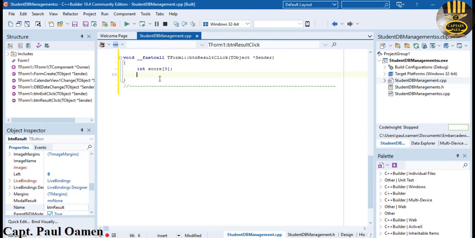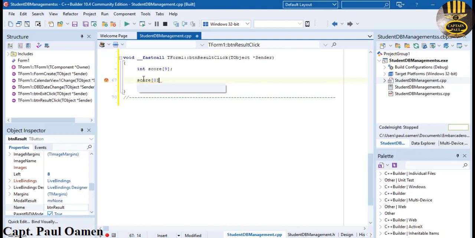So the very first thing I'm going to now do is I'm going to say score. I want score to take in the following values. So the very first value that I want the score to take, the array always starts from 0. That's going to be score 0. That will be equals.